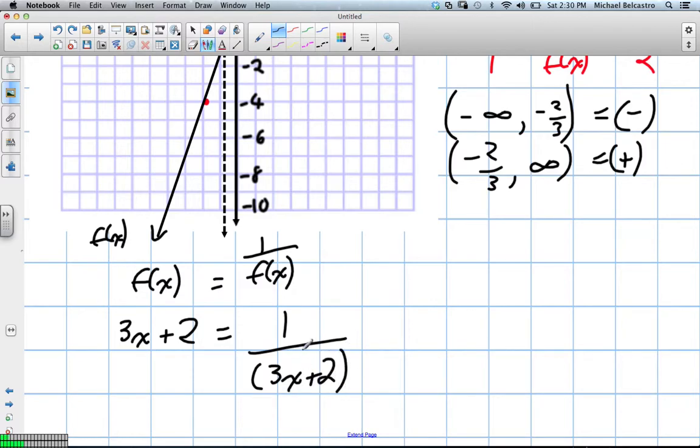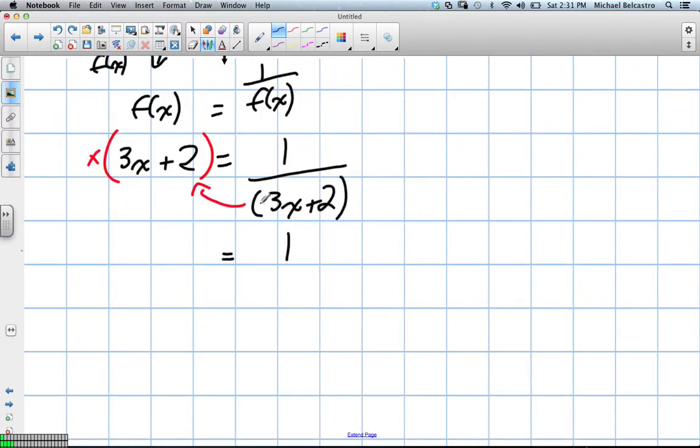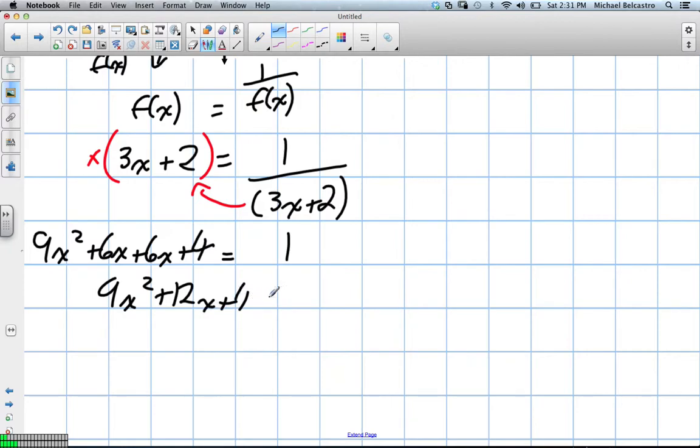Okay? Well, in this case, we're trying to isolate x. So let's bring the bottom over and get rid of our fraction. So we'll end up multiplying the bottom of this times the original, right? That will give us a FOIL question. 3x times 3x is 9x squared. 3x times 2 is positive 6x. 2 times 3x is positive 6x, and 2 times 2 is positive 4. In order to solve, this is now a quadratic, and we're going to simplify it. 9x squared plus 12x plus 4, okay, is equal to 1.